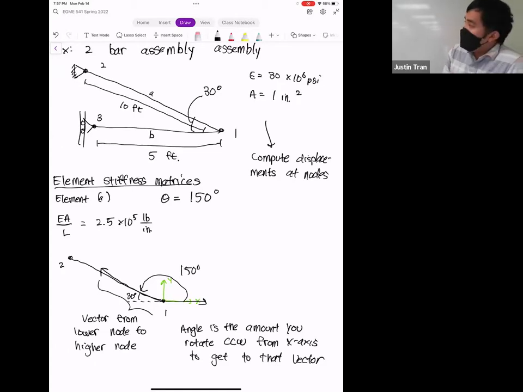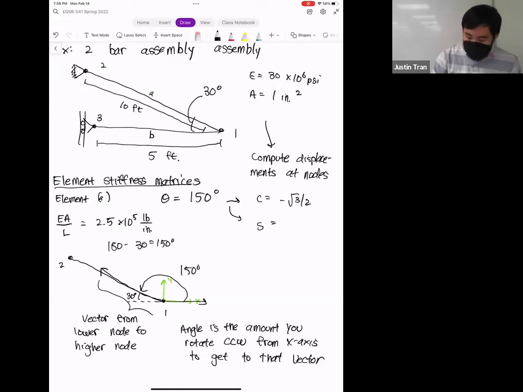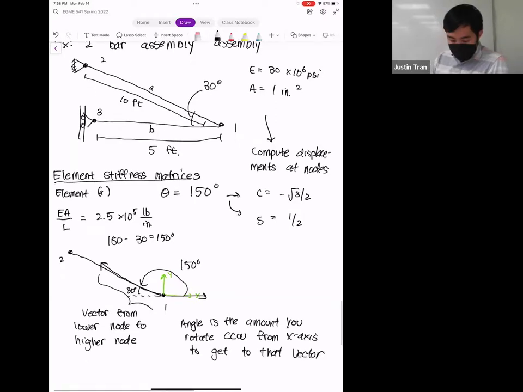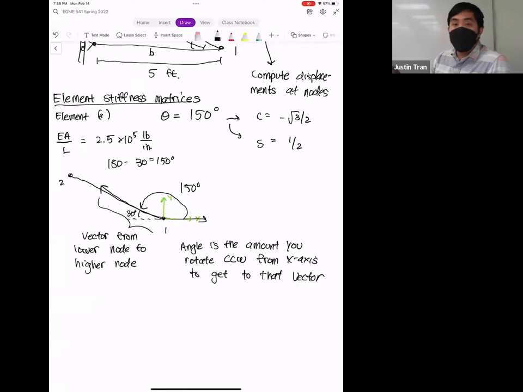Because we know that if we make a full half rotation, then we're going to end up at 180, but we don't end up at 180. In this case, we have the 30 degrees on the bottom right here. And so one way you can interpret the angle is 180 minus 30, which is 150. All right. And so with our angle at 150 degrees, our cosine of that angle is going to be minus √3/2, and our sine of the angle is going to be 1/2. Any questions on how I obtained that?